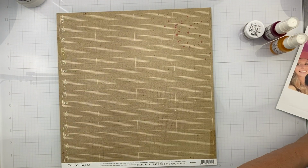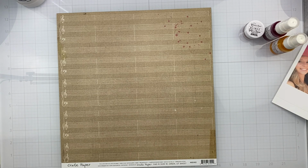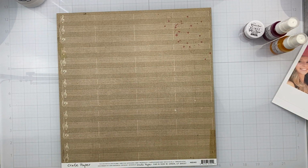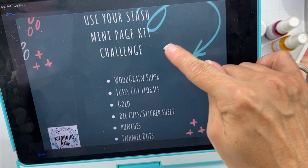So I have that. And then at Rediscover Your Stash, let's see. Okay, there is a recipe challenge. I believe that Steph came up with it. I'm going down to that because Kathy and I were going back and forth. So Steph came up with it from Kitaholics Kids, the Use Your Stash mini page kit challenge.